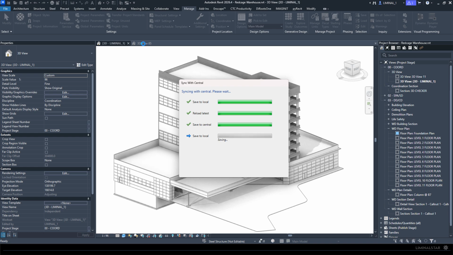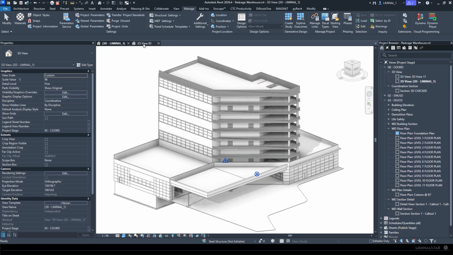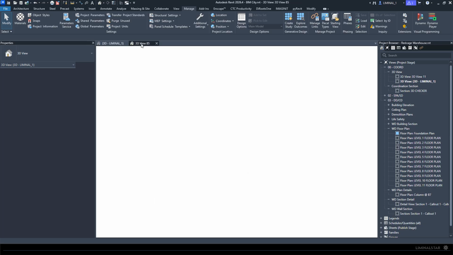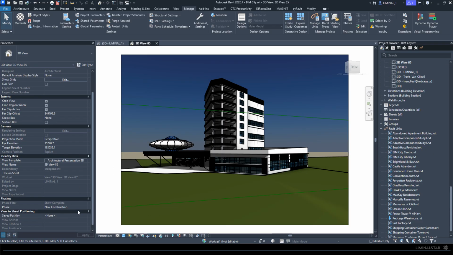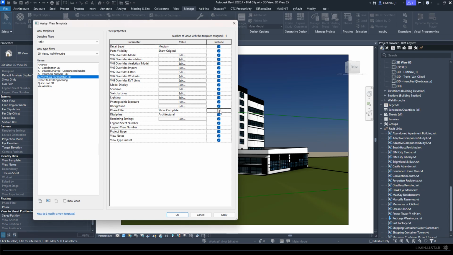So now let's go to this view template, and we'll take that rule off for the phase filter. And if I go to my drop down menu, you'll notice there's no show new in here, right? But I'm removing this, so this doesn't matter from this standpoint. But now I can change what that is here for the view itself.